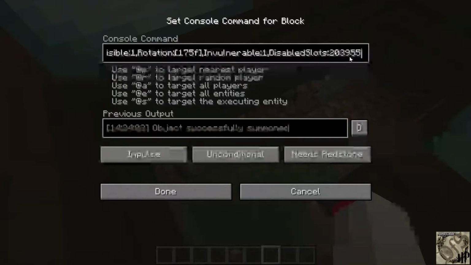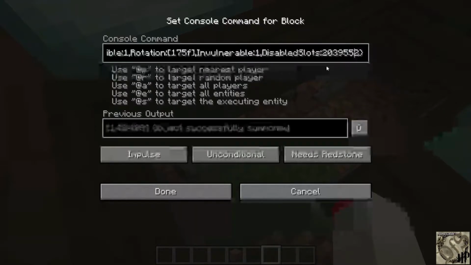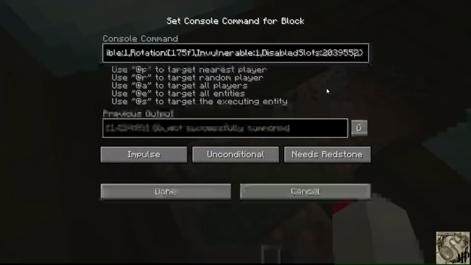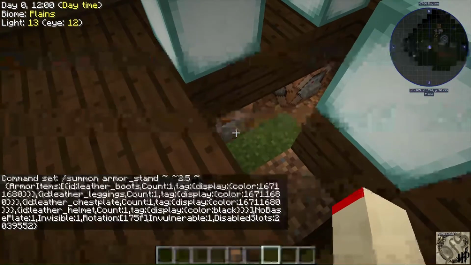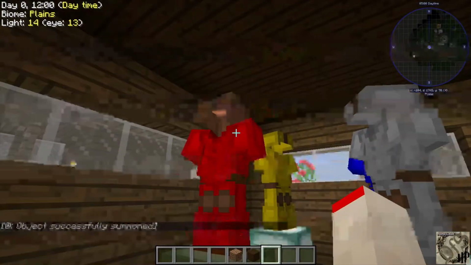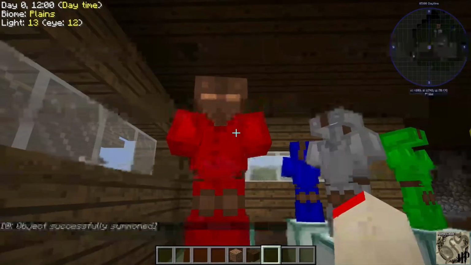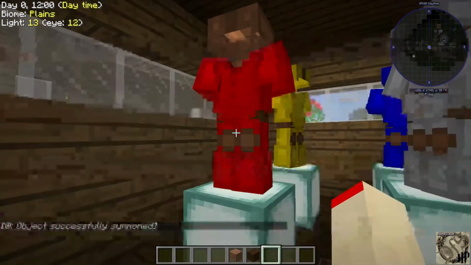And disabled slots set to this particular number means that they're disabled forever. No one can pick up the items off of the blocks. And that means in a survival setting, where if you're in survival, you can't code command blocks, the people would not be able to come in here and get the now... Oh, I have to hit the button. I have to hit the button. The, not black, but was supposed to be black, helmet. You cannot pick it up.